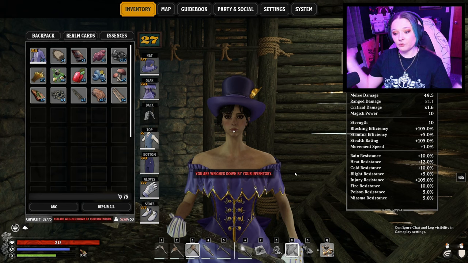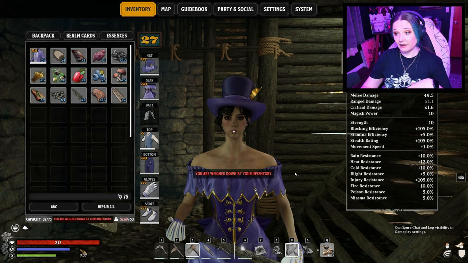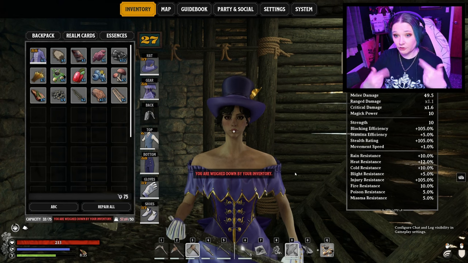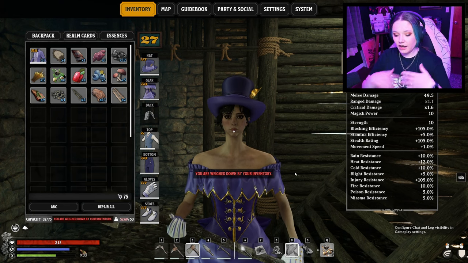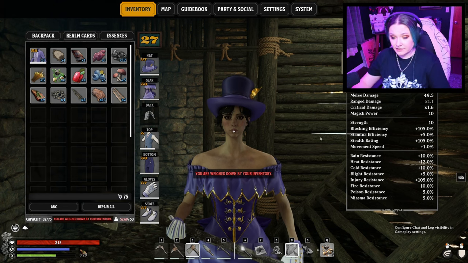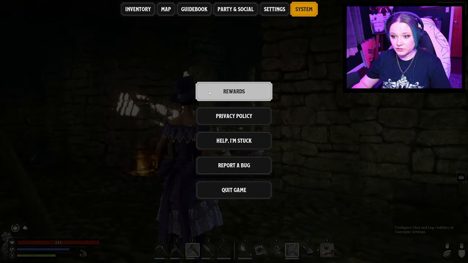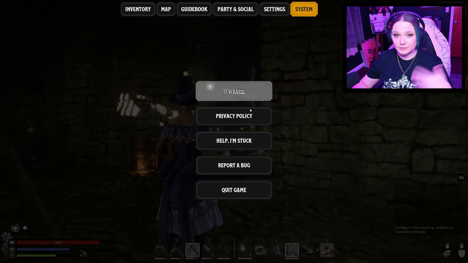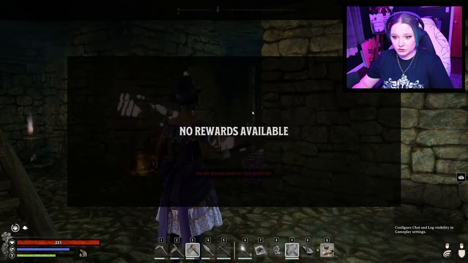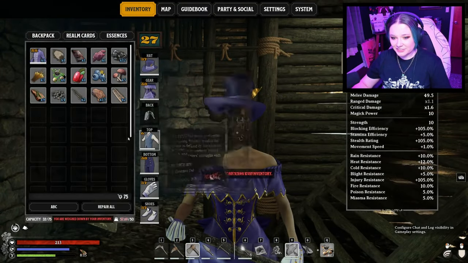So for those of you who do have the game and want to know how to do it, if you were watching a stream and the game suggested that you log back out and then log in to actually authenticate, you do have to link your account on a Nightingale website. I don't have that off the top of my head, I apologize. But then you just go to system, and as long as your Twitch and your Nightingale, like Steam or Epic, are linked, you go to rewards and claim them in here. And then you get all this.